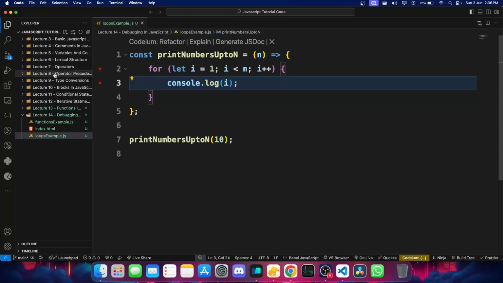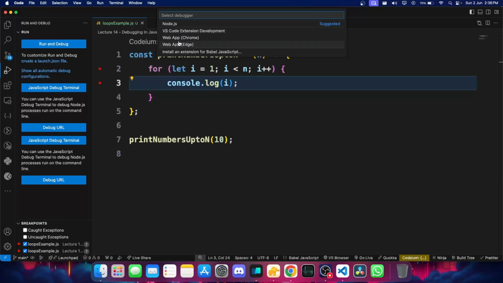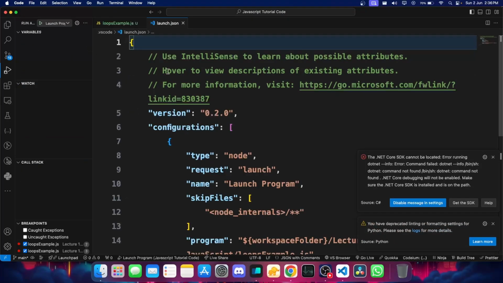Now, once that is done, you can just go to this Run and Debug. You would find that in your VS Code. You click on that and then you say Run and Debug. Now, the first time you do this, you would be asked the debug environment you want to use. In my case, I already selected that. When you click on Run and Debug, the first time you would get something like this, where you have to select the debugger. In my case, I would just select Node.js over here.